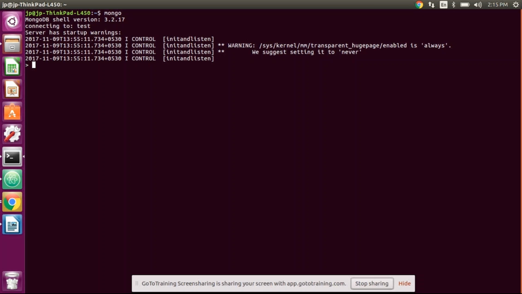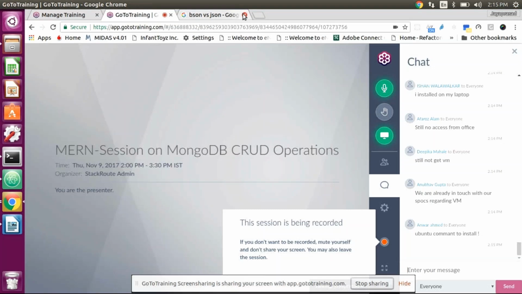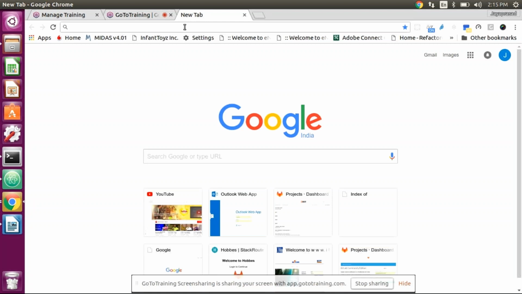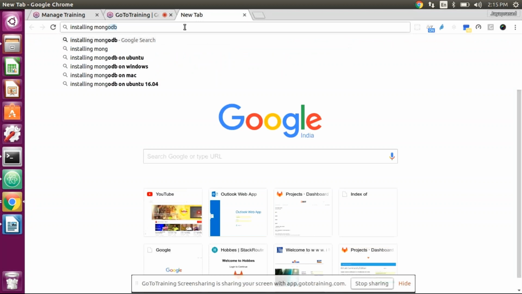Ubuntu commands to install. Anwar, without apt you cannot install. So I think we require VM in that case.